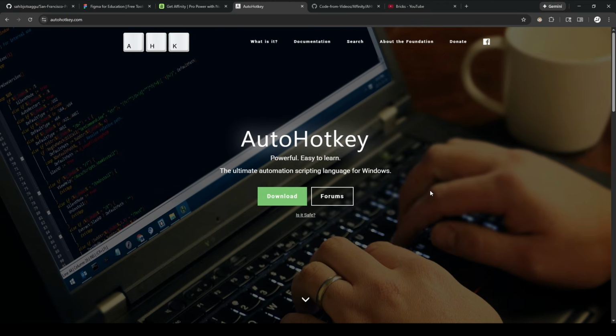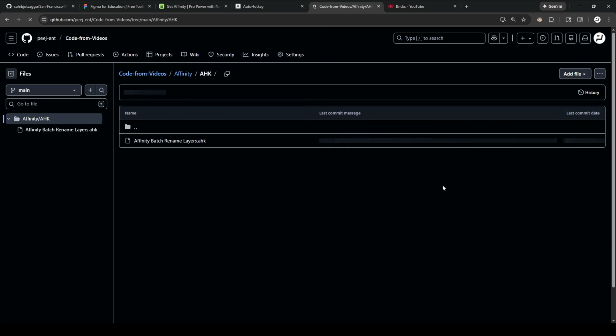Last thing I have here is AutoHotkey. So definitely get AutoHotkey if you haven't had it before. It allows you to bind certain keys to other keys so that you can press that easily. And then it also has a script that I made so you can automate a very repetitive task inside of Affinity in order to make things work correctly. But yeah, the code for the AutoHotkey is here on my GitHub, and I'll just link this also down below.